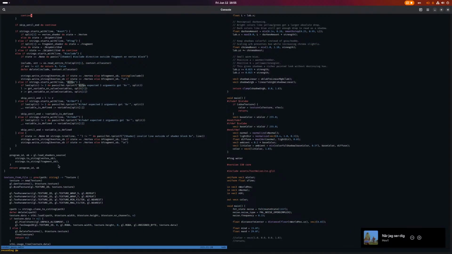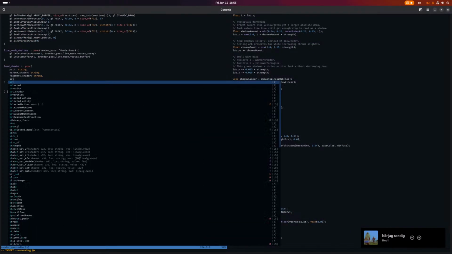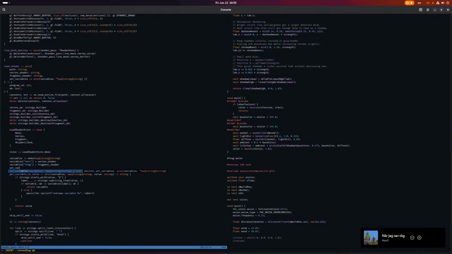Yeah, so now we just gotta be able to pass in here set variables. And it takes in variables and a reference to a map of string. Like this. There we go. And now we just gotta do set variables.